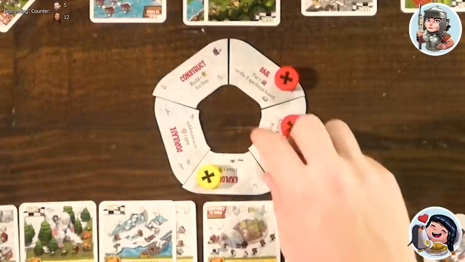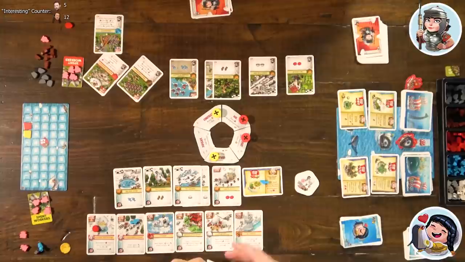I don't do the action, move it just to move it. Yes, you're not actually making use of the action, you're just moving. Boom, and then I'm going to spend this to build this one for free. That's how you do it. Are you quite done? Are you done?